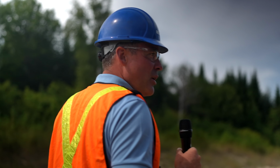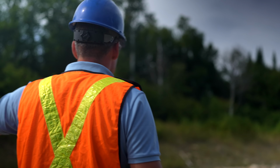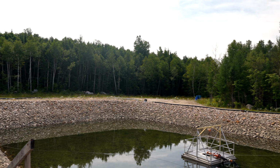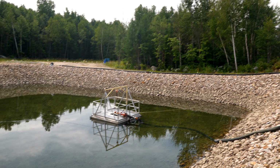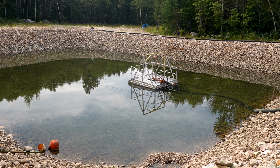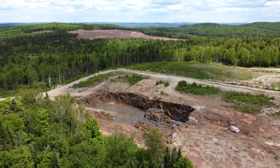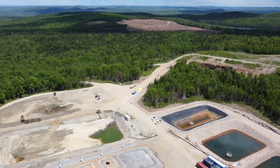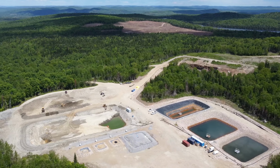So on a mine site, it's important that every drop of water that falls on the mine site finishes in those ponds that will be treated, and there's only one place, we call it the final effluent. It's where we monitor it closely, we make sure the water is crystal clear before being released to the environment. So that's why you see, for a small pit like that, all the infrastructure that is built. It's to make sure we handle all the water and the tailings properly before releasing it to the environment.